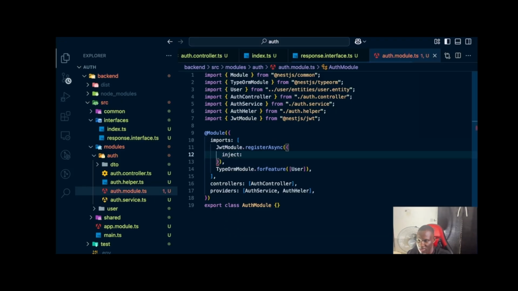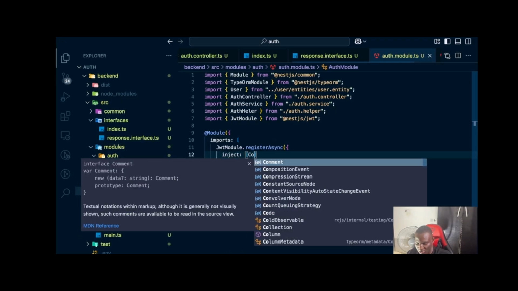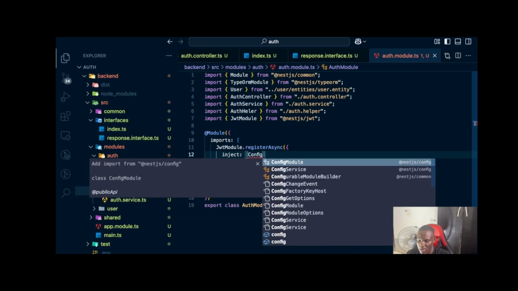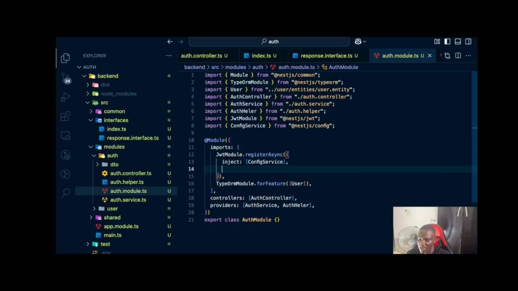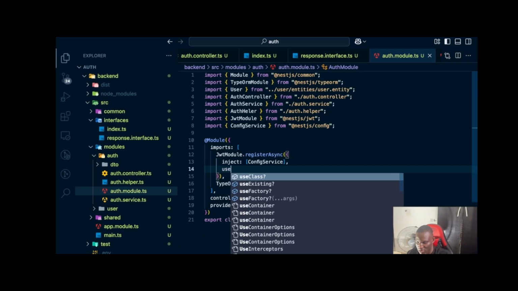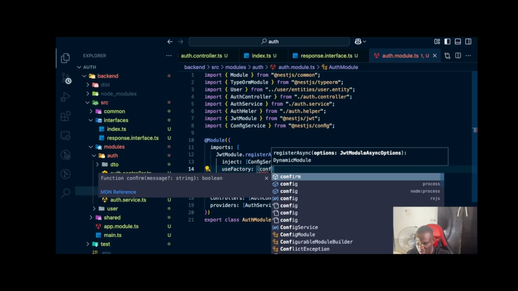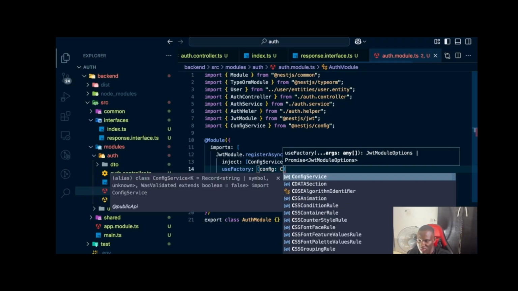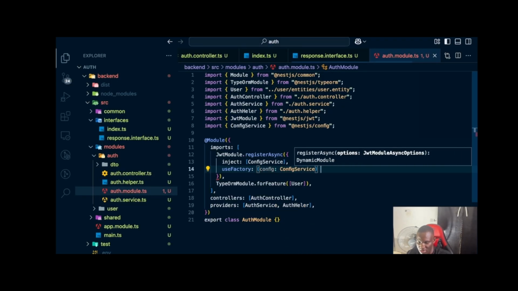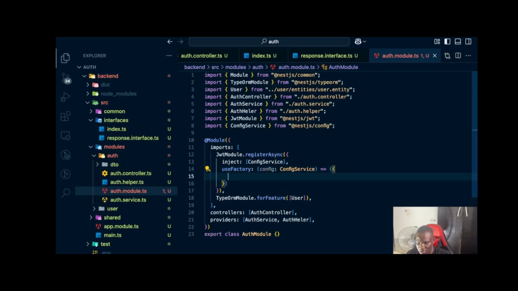So let's just inject the config service, because we need to interact with our env file. So let's just use factory, and we take that config service that we inject, and this will have a type of config service, and we basically return some configuration data.